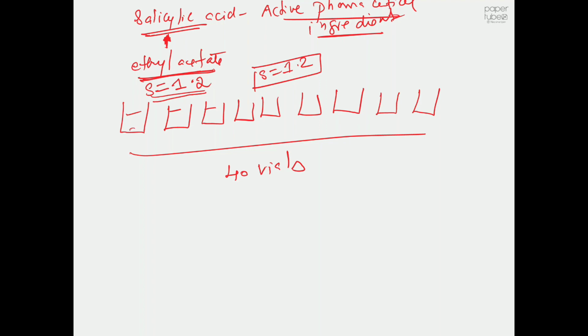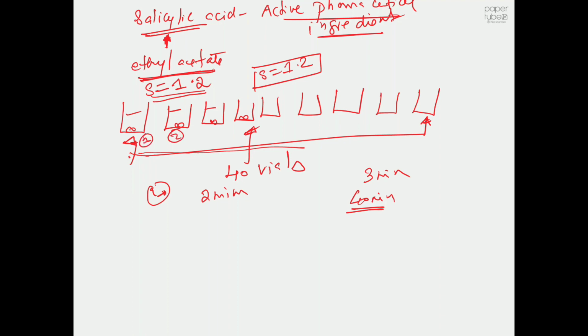And then we are going to sit and wait and watch when this solution is going to nucleate. We have a watch, and we have a lot of patience to sit in front of the experiment and watch at what time each of these vials nucleates. Say this vial 4 may nucleate at 2 minutes, the last vial may nucleate at 3 minutes, the first vial may nucleate at 40 minutes. We don't even need to label these vials. All we need to know is that there are 40 different vials.